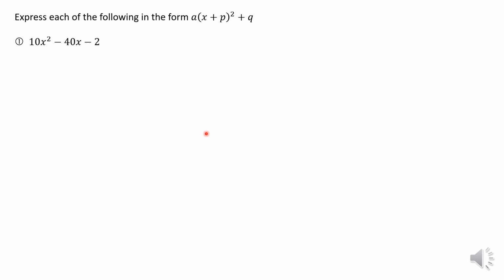So let's take one more question, actually two, to see if I can apply what I have just introduced. We're going to take the axis of symmetry, which is that value of minus b over 2a. Minus b here is 40, be careful here, and a is 10. Once you do that, I get x equals 2. So x equals 2 is the turning point of the graph. But if I want to write it in the vertex form, I will take the opposite value. I'll say x minus 2, because remember this is x equals 2, and if you take it back, it has to be then minus 2.